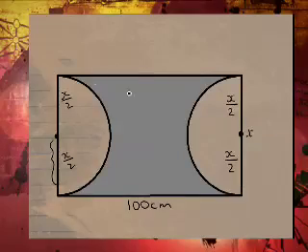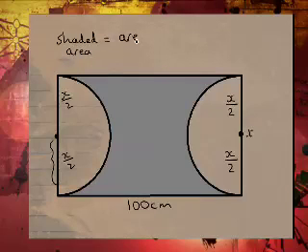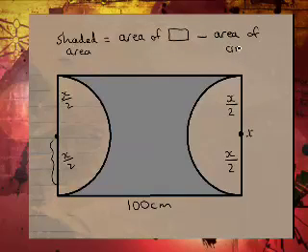And by the way, how would we get the area of the shaded bits? Well, if we think about it, the shaded area would really be the area of that rectangle there, this full guy, subtract the area of really a full circle. If you think about it, if you combine these two things, you're going to have a full circle.